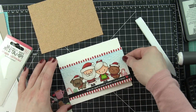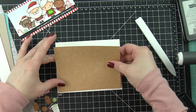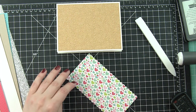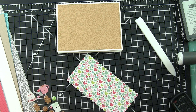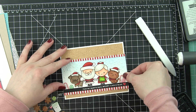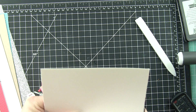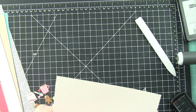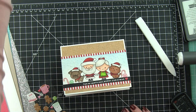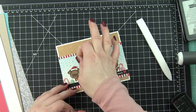I've got a white side-fold card base. I trimmed down the background panel to four by five and a quarter inches and I'm going to center it on the background, which will leave a nice white border all the way around the edges. Then I'll adhere my strip, scoot it down a little bit lower so it's not exactly in the center of my background. Anything that overhangs just a little bit I want to trim off at this point, before finishing the card with a few additional stickers and highlights with a white pen.